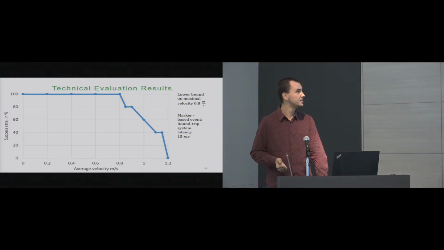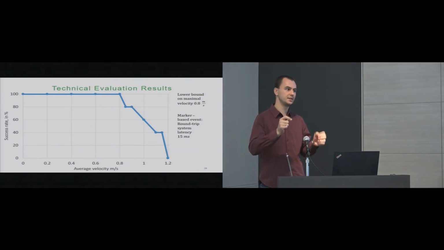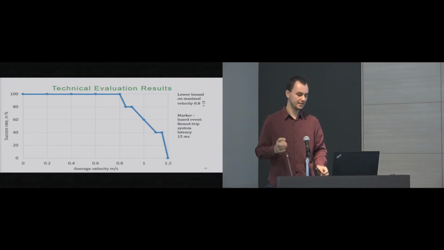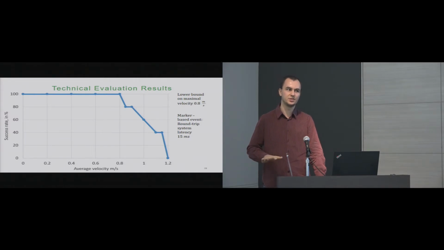Then we evaluated latency of the system using a high frame rate camera. The camera was observing levitation volume. We have generated an optical event and recorded the response of the system in terms of dropping the particle. And then we computed the number of frames between these 2 events to identify the latency. On average, the latency was 15 milliseconds with maximum latency 17 milliseconds, which are both below 20 milliseconds, which needs to be, for the system to be considered real time.